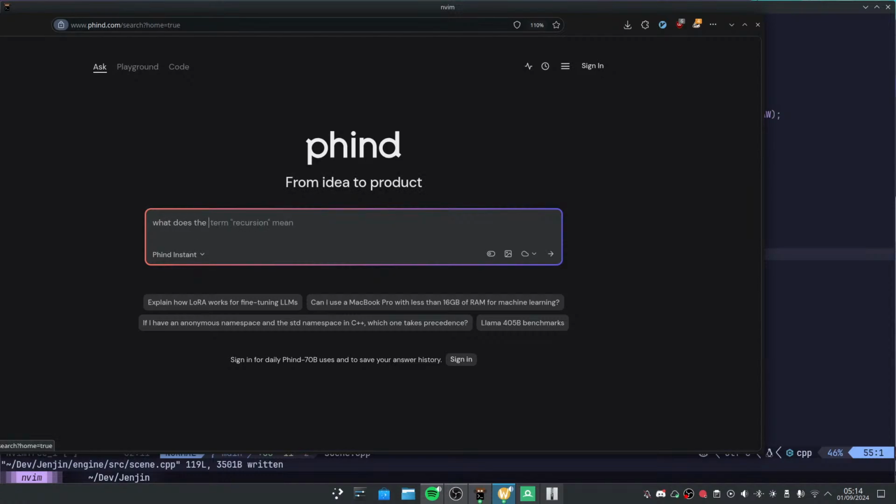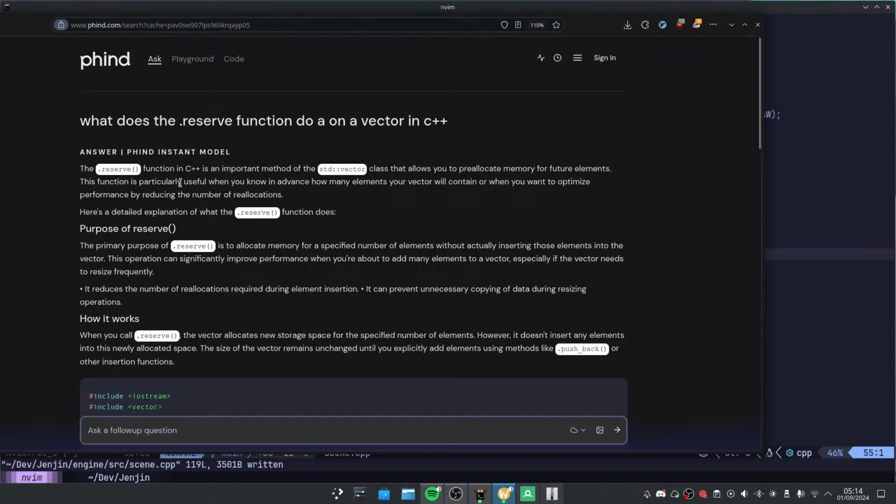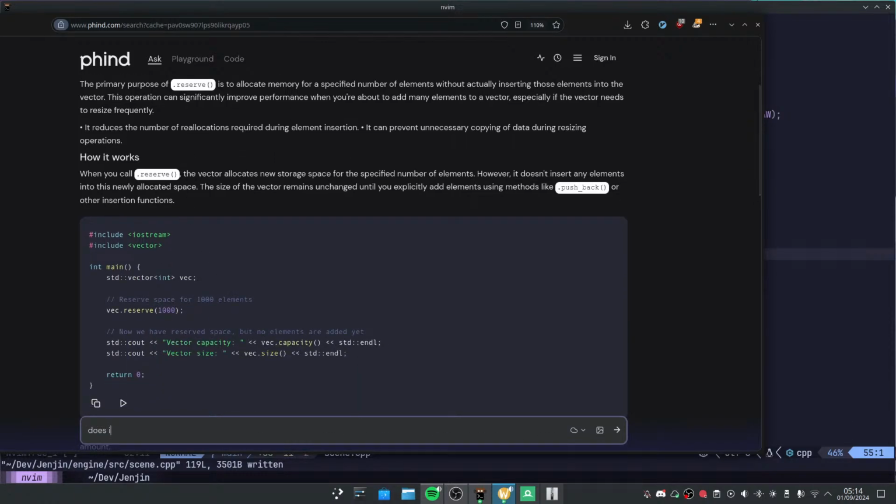What does the dot reserve? Does it actually reserve extra stuff? Does it reserve install 1,000 elements or 1,000 ones which are already in the vector?